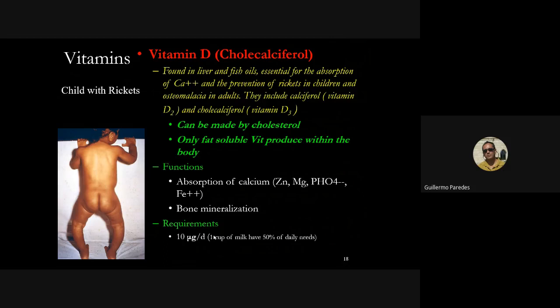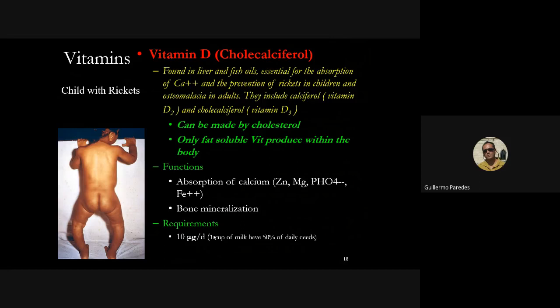So then we have vitamin D. The other name you need to remember is cholecalciferol. Cholecalciferol, this is vitamin D. It's a 1,25 hydroxy compound, whatever. So vitamin D, cholecalciferol. The vitamin D sources, as we mentioned before, will be the exposure of the skin to the sunlight. So vitamin D is formed based on that.